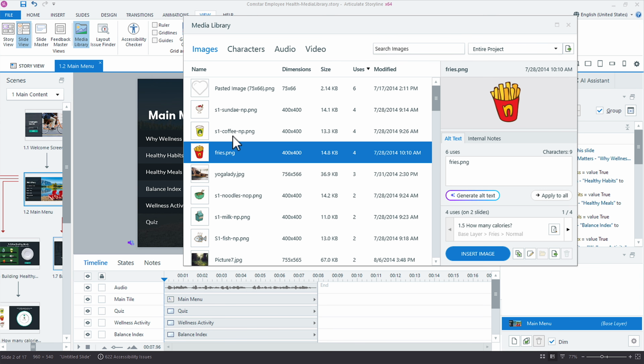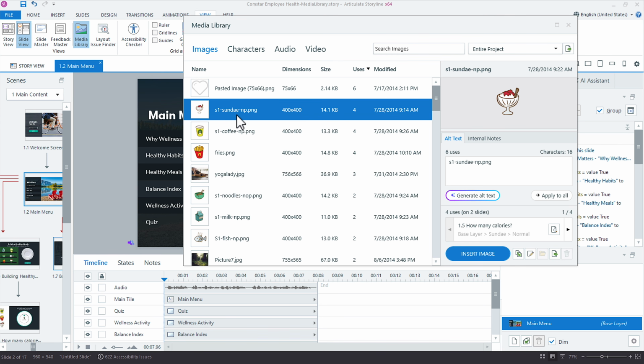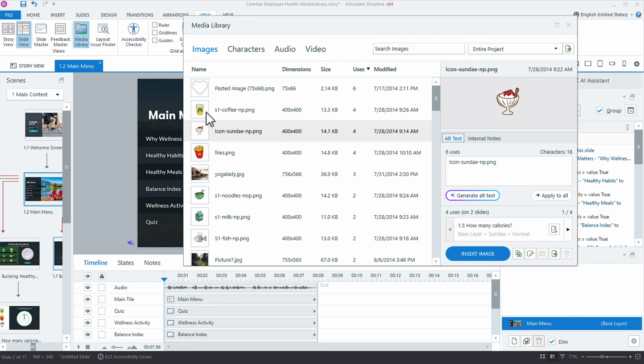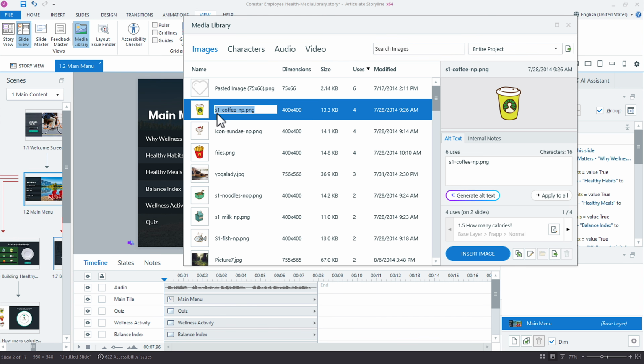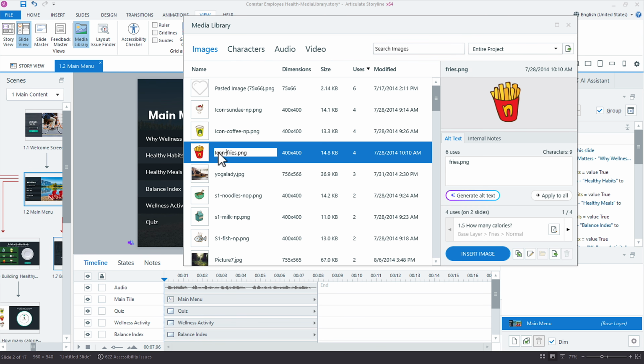Now this is fine, the naming convention, coffee, Sunday, and so on, but one naming strategy might be to use a common prefix so that these always appear alphabetically in order. So maybe I would call this icon dash, and I can just select this real quick, Control C to copy. Then I can rename just by clicking in here once to select it and get that active selection field for my text, and then continue placing that for each of these graphics as a prefix. Using a common prefix really makes it easy to find those graphics. It also helps you identify those particular images if you're searching.